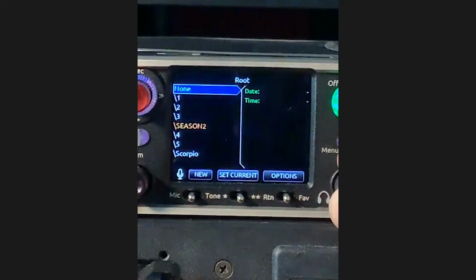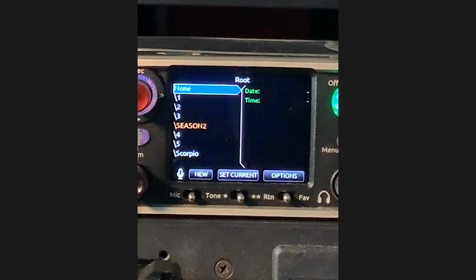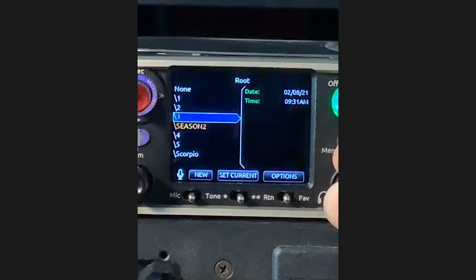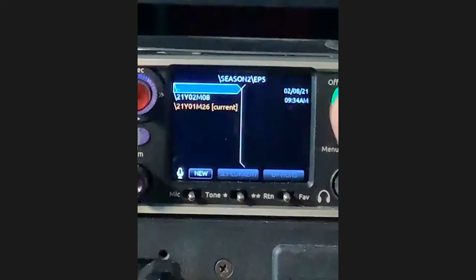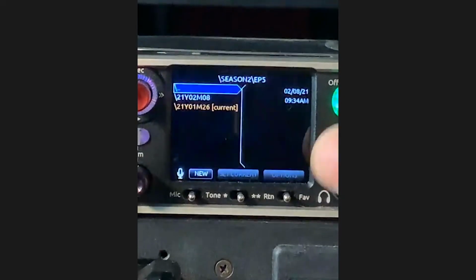Now, one obvious thing that we've done here is actually put at the top of the screen which level of the folder structure you are currently in. And you can see here, I've got all of these folders, which I've created at the root level, and I can navigate into any of them. Let's go to this one here, for instance, and I can see that there's folders within there, and I can navigate further and see folders within there. And we've also made it a bit more intuitive when you back out of a lower folder. So you can either press this dash or press the menu button on the side here to back out.